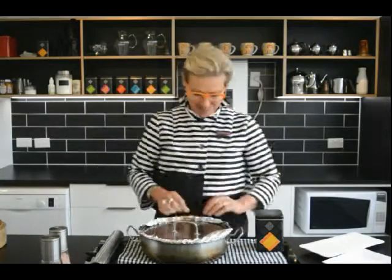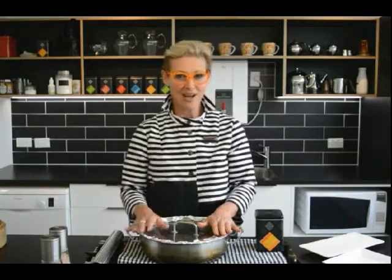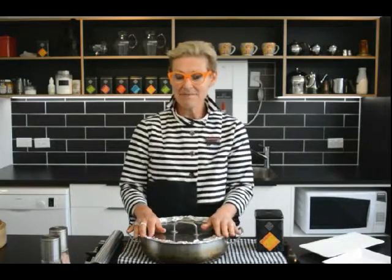This will set off your smoke detectors! So put it on the stove on high for five minutes, then reduce the heat to about medium for another five minutes, then turn the heat off completely, leave the lid closed, and wait for a further 15 to 20 minutes, and the food will be beautifully smoked. We'll come back and see it after it's finished.